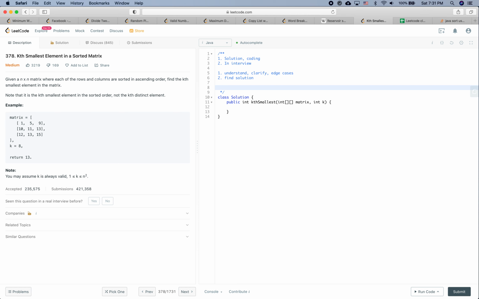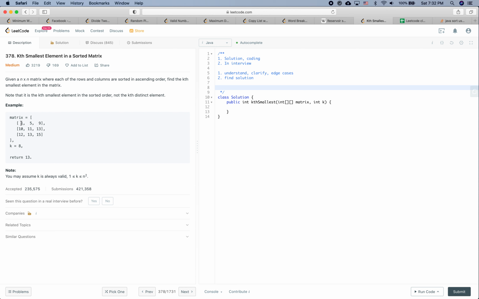Since each row and column are in sorted order, one solution is we can keep a min heap, and we have n pointers.